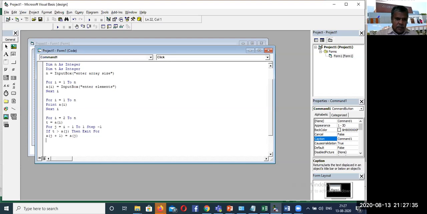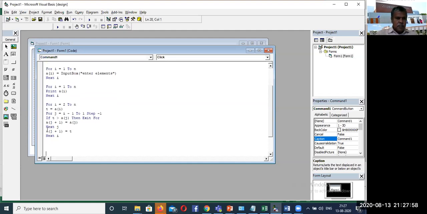The j value has to move there. Then next j. After finishing the jth iteration, a of j plus 1 equal to the temporary value. Okay. Next step. This is over. Sorting is over.